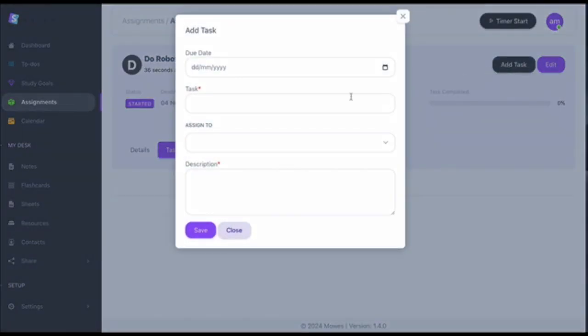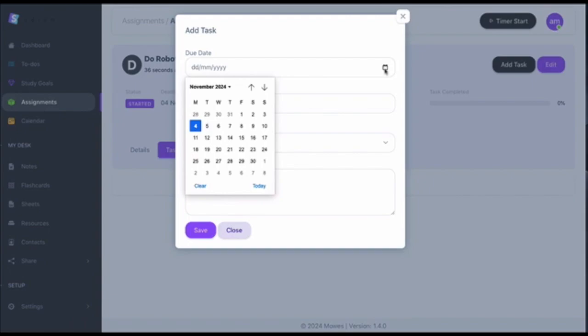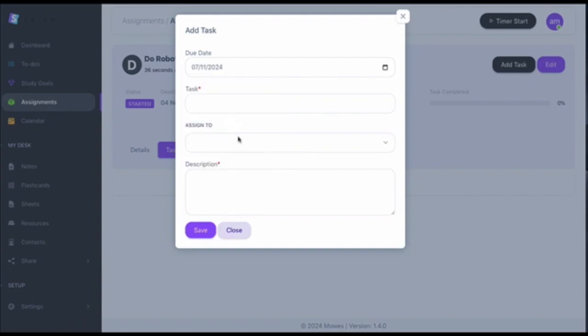Click on the Tasks tab and add a task. Assign a due date, task, select Assign to None, and a description and save.